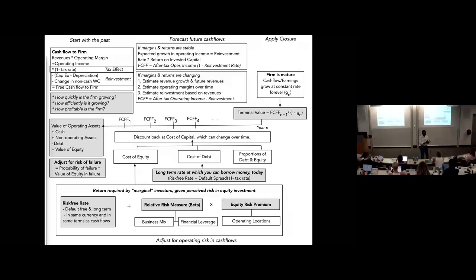So I start with after-tax operating income. I subtract out net capex. I subtract out change in working capital. Remember, since I'm working with last year's financials, your calculations and my calculations should match up because we're looking at exactly the same financials. We're estimating what the free cash flow to the firm was last year.